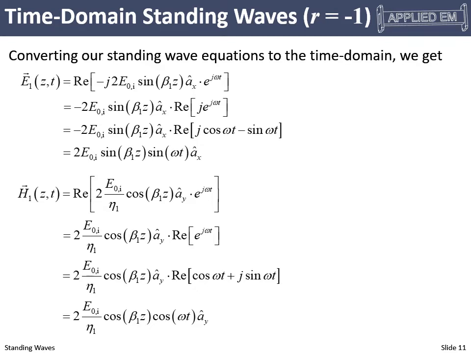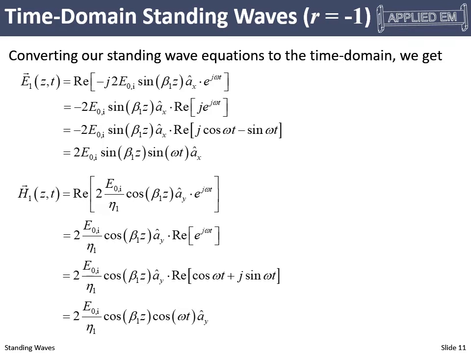Both of them have a similar form. There's an amplitude. Notice it's twice the amplitude. That's because we've assumed both of our waves have the same amplitude, so they can add together to be twice the amplitude. We have the sine beta z. Beta is a constant, so this is not an oscillating term. This is defining an overall envelope of the standing wave. Then we have a sine omega t. This is oscillating with the frequency of our wave, but it's oscillating within the envelope of this sine. So we'll understand that this sine is actually the more important term here because that's what's defining our standing wave.